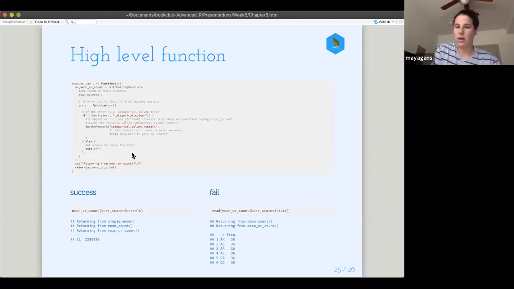I unfortunately couldn't think of a column that would make this fail, because pretty much everything is caught as either numeric or categorical. But as you see here, now when we run our success story, it goes to mean or count, the decider right here. It can go to the medium function, which goes to the lower function, and all good, we get this count here. And then in the fail case, mean or count is going to mean count. Sorry, I was trying to give these informative names, but it all kind of blurs together. It's going down to find the restart, and we see here I just printed the head of a table.